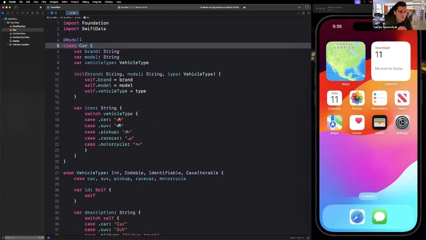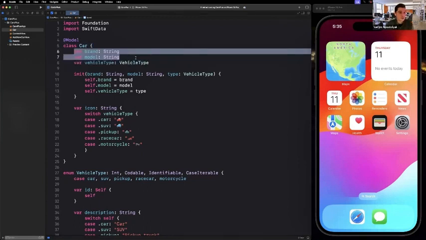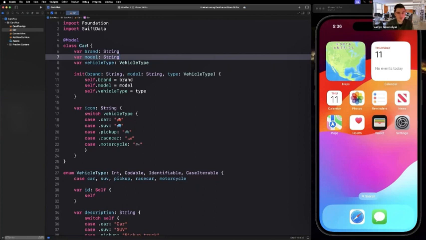So one last benefit I'll mention before we get to the actual demo: when you apply an @model macro to your object types, if you have any sort of observation needs, like let's say these properties for model and brand were published properties and the whole class was an observable object, or if you're even using the new observation APIs, when you apply an @model macro, you actually don't even need to write that as code.